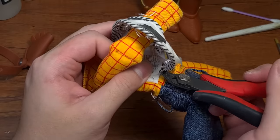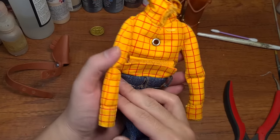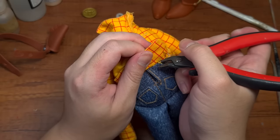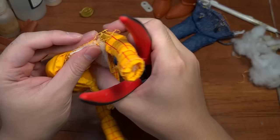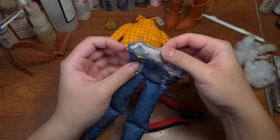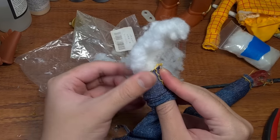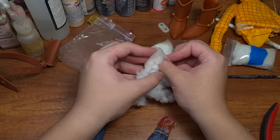Cut off the threads of the vest and the ugly tag. Last but not least, I want to separate the jeans from the shirt to replace with our own denim jeans, so I'm just going to cut the thread carefully and slowly remove it. This is where the sewing begins — not with the machine, but with the pattern. I will need to dismantle the entire thing to copy the dimensions, and it starts with pushing the stuffing out. I'll keep them separate so I know how much to stuff it back in afterwards.